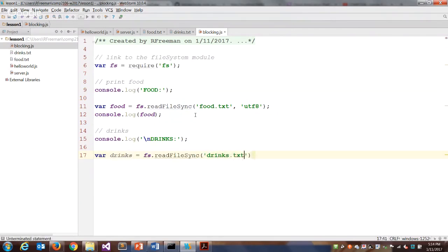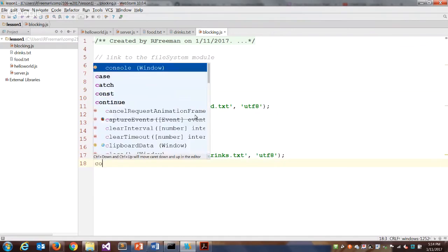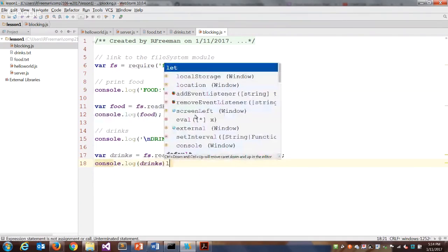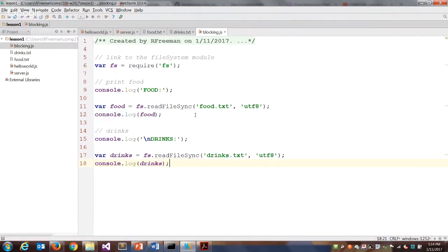And now we're just doing the exact same thing. So print the first heading, print the first set of data. Then print the second heading, print the second set of data. So this is kind of similar to how we would do it in PHP or C#. It's going to execute and run each command one at a time.